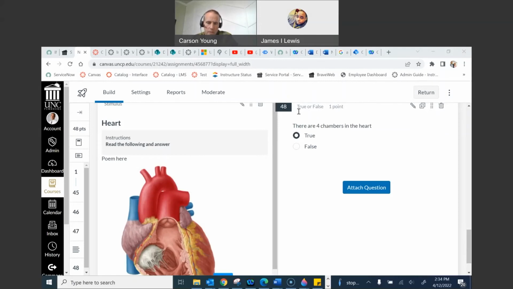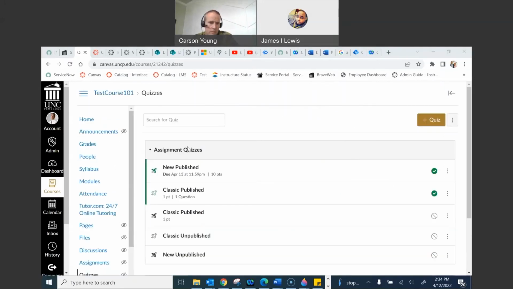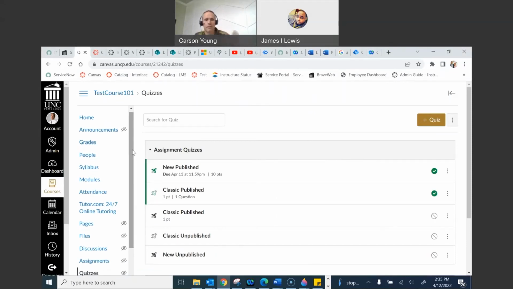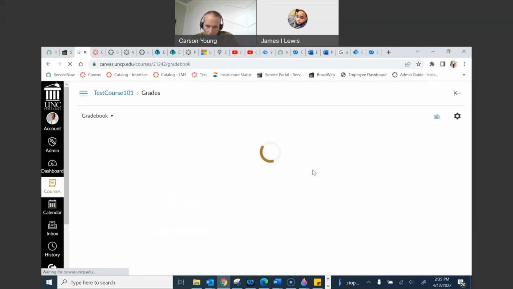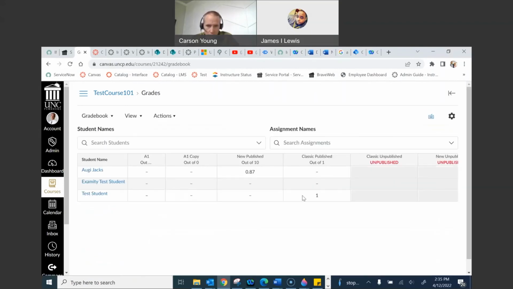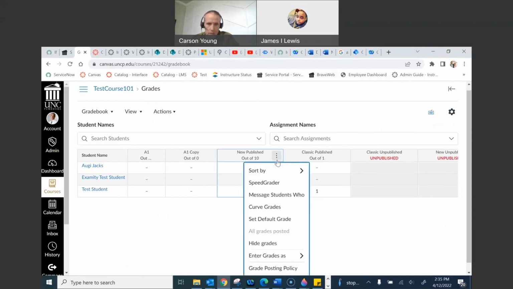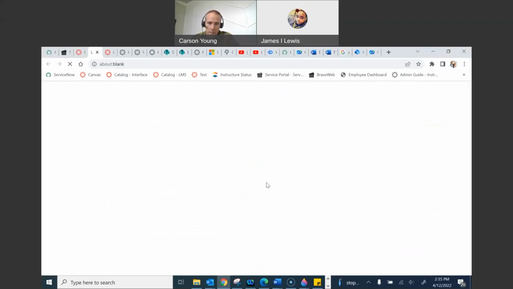And then as far as what about SpeedGrader? Because it is an LTI, all grades will automatically go over. But if we look at the gradebook, for example, and we see new published, this is one that we were looking at.